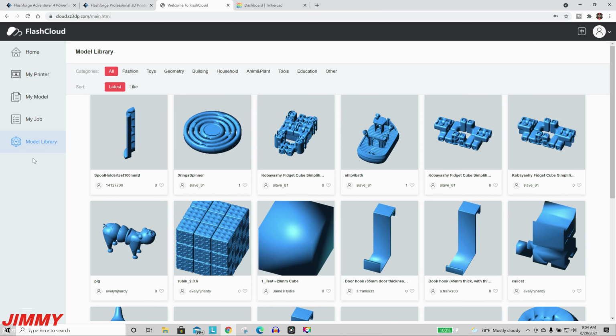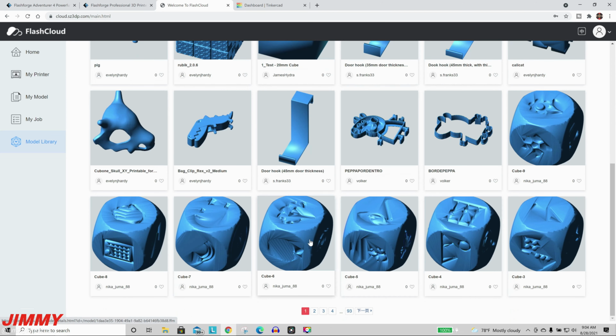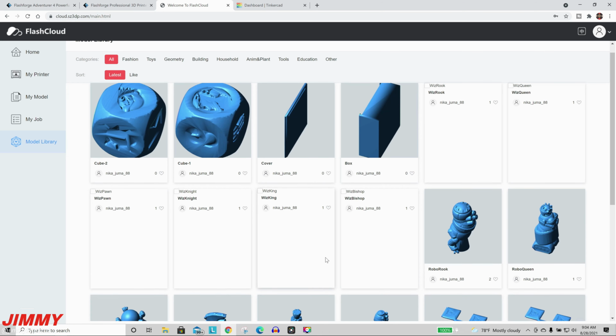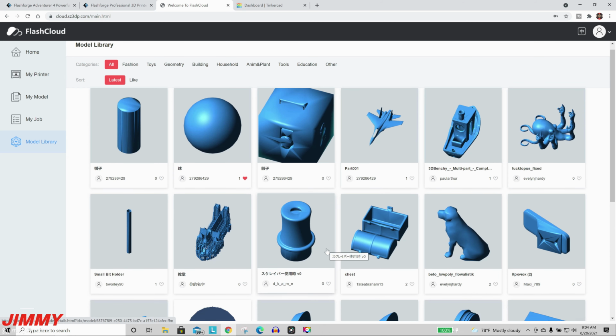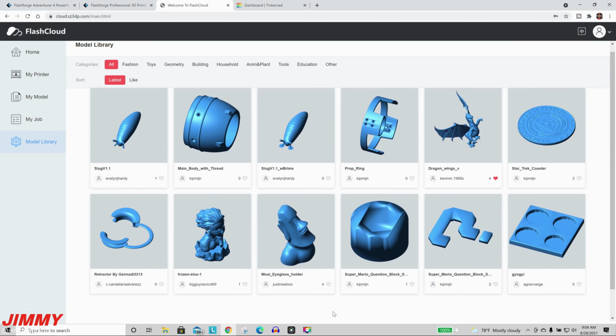So here's the model library that I wanted to show you. Now there's a lot of really cool things, and this thing always keeps adding on, especially if you have it in the category of all and the category of latest. So there's a lot of these here that I'm going to take a look at. I'll probably also print a few of these as well. So as you scroll through here, you'd be able to take a look at really whatever you would like to print. There is a couple really funny models on here, and you may even see it pop up here for just a second on one of these screens.